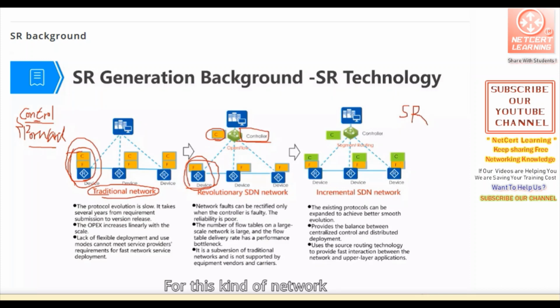For this kind of network, the existing protocols can be expanded to achieve better smooth evolution. So we don't need to separate all the control plane and forwarding plane onto the controller and the network device. The controller can have part of the control plane, and the other parts are still on the network device.